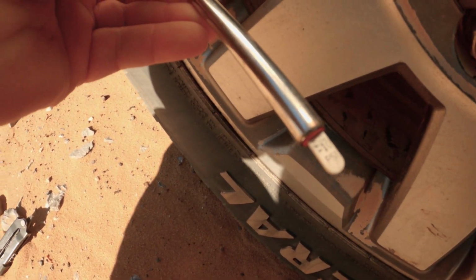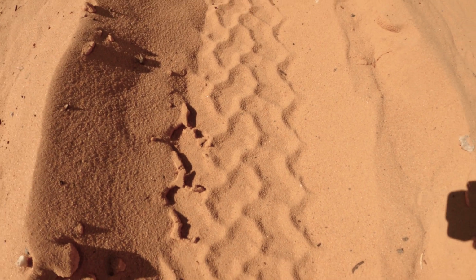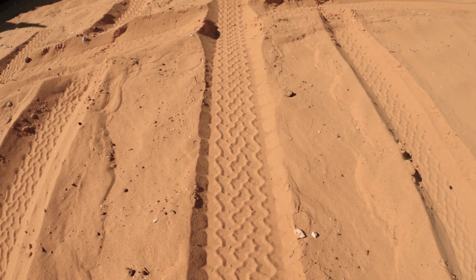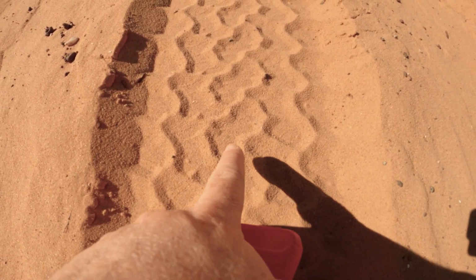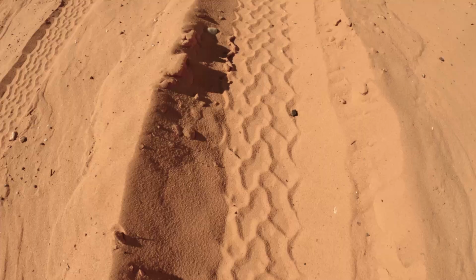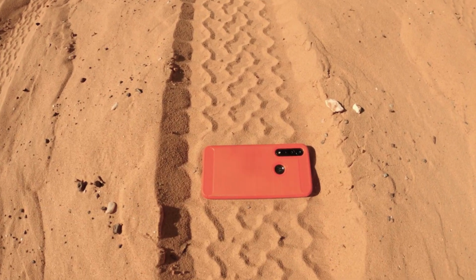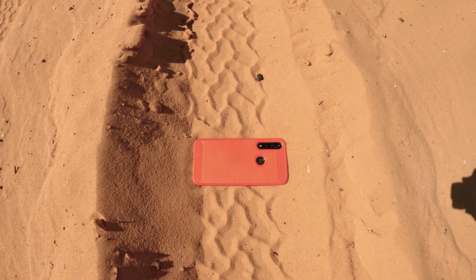Yes, that low. So this is why I let down all the air pressure. You see, this is with full street pressure, which is about 32, 35, somewhere around there. This is down to the 12 that I put in there. You see how significantly wider it is? Look, you got 1, 2, 3, 4, 5, 6 points of contact in the sand versus 1, 2, 3 points of contact in the sand. It's a significant difference. Also, the width. That's the phone inside the track.